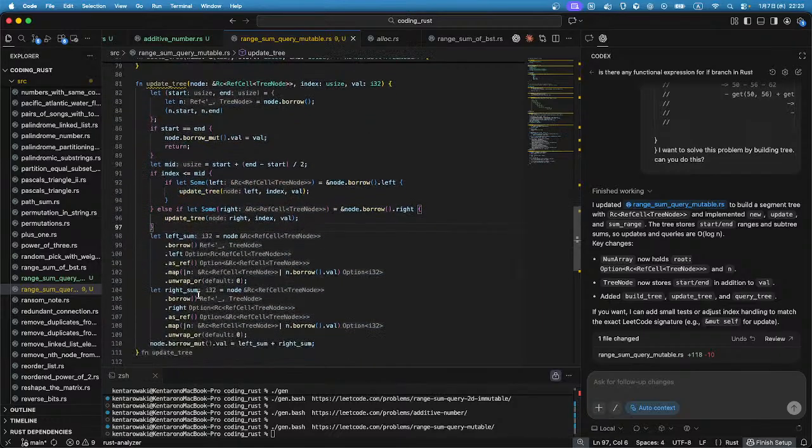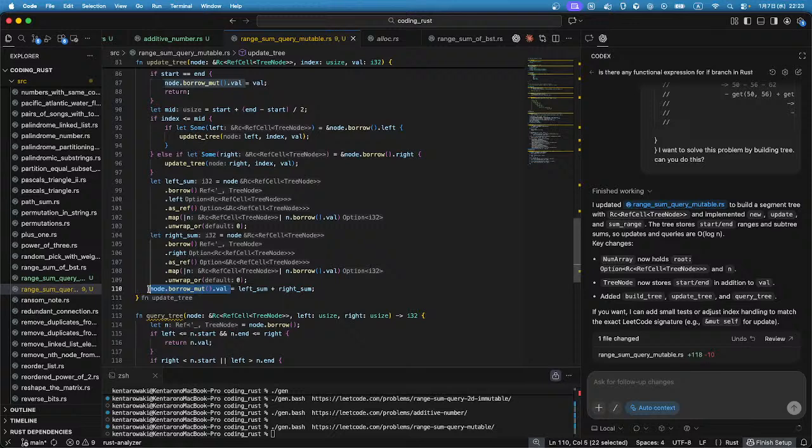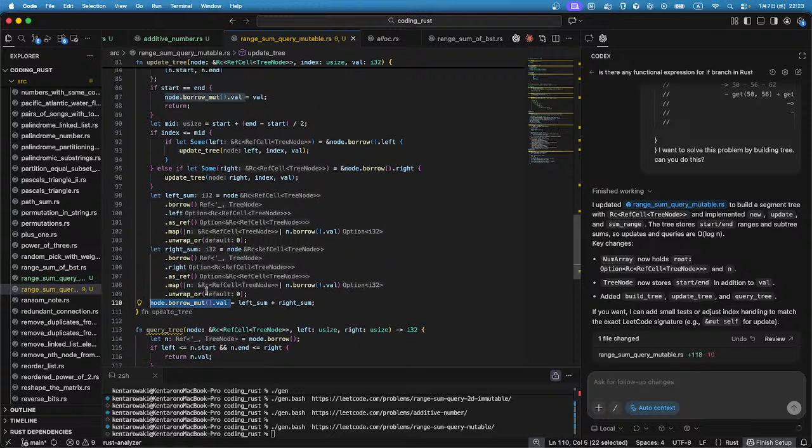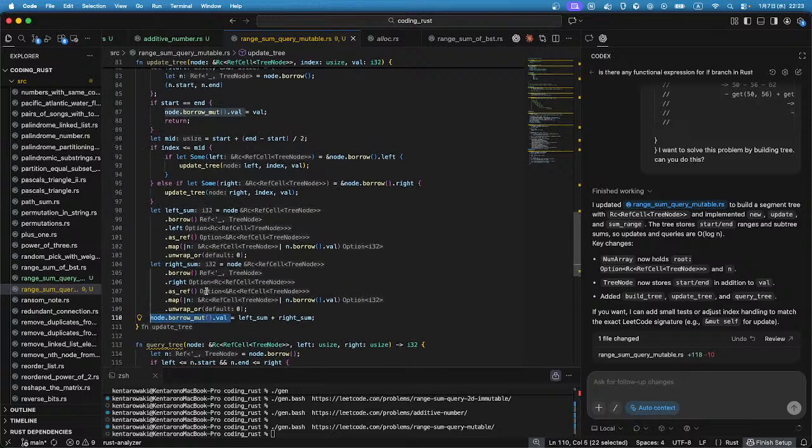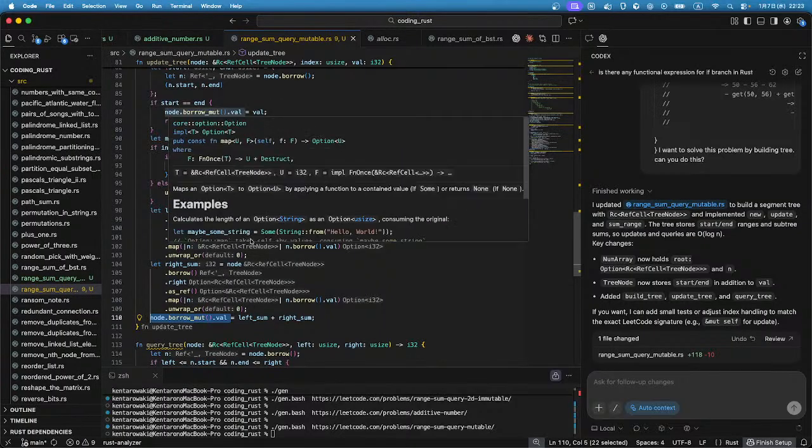So maybe the value, yeah, node borrow left, borrow.